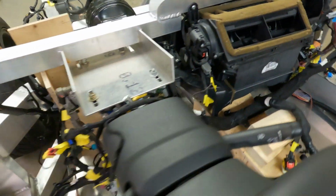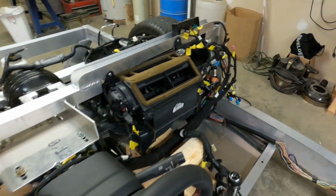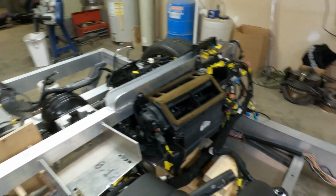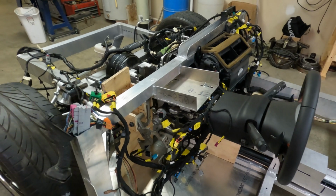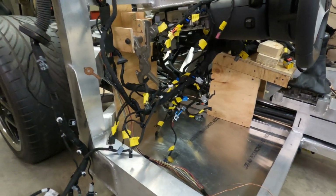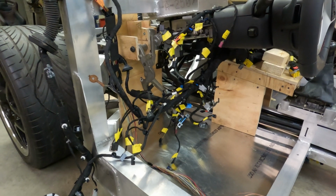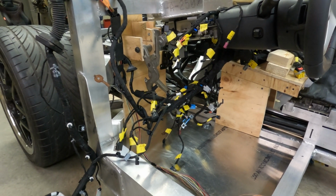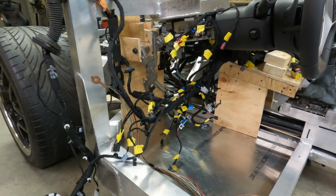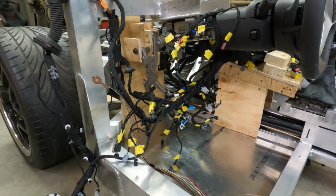Also supports the bottom of the steering column, and it supports the bottom of the glove box and dash over on this side, so it serves two purposes. I've seen pictures online of kind of how it's shaped. I'm going to shape mine similar to a factory one, but size it correctly for my narrower console in the center, where the tunnel is. Mine is a lot narrower because I've kept my seats closer to the center line of the car.